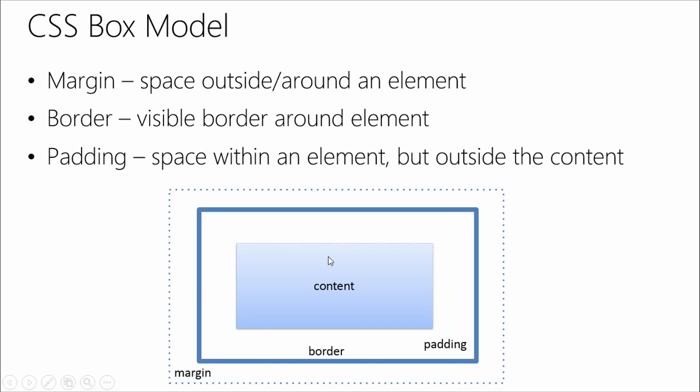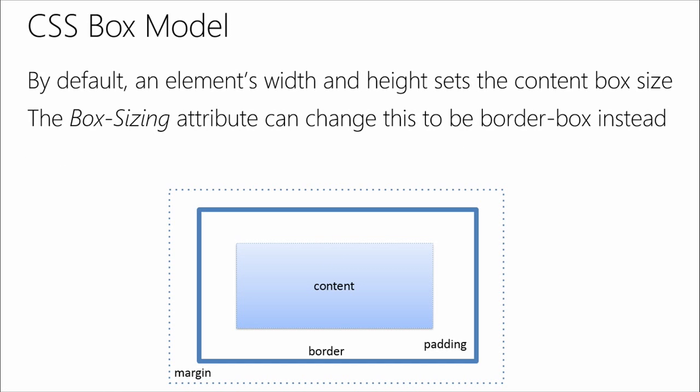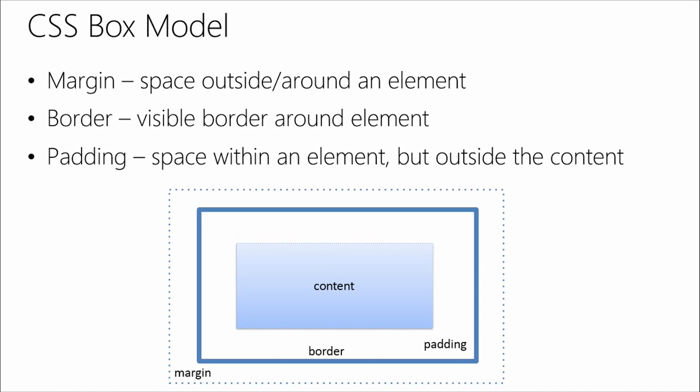This is kind of a little bit confusing because when you think about the size of a box, you don't really think about it including some space around it. If you had a cardboard box and you're measuring the side of it, you would be measuring from the outside of the box on one side to the outside of the box on the other side. You wouldn't necessarily go inside it and measure how much the box can store. That doesn't really make sense as a way of measuring.